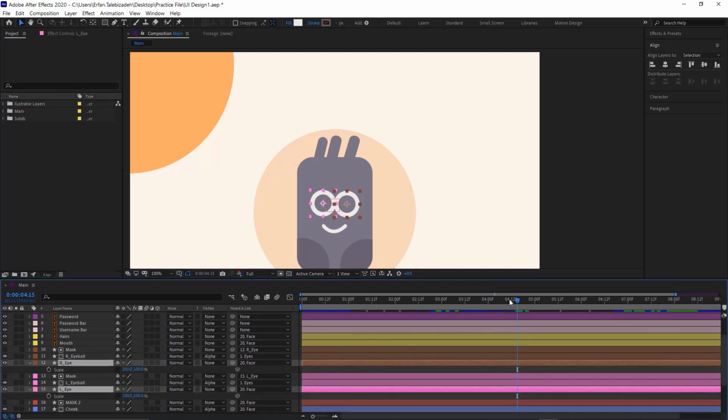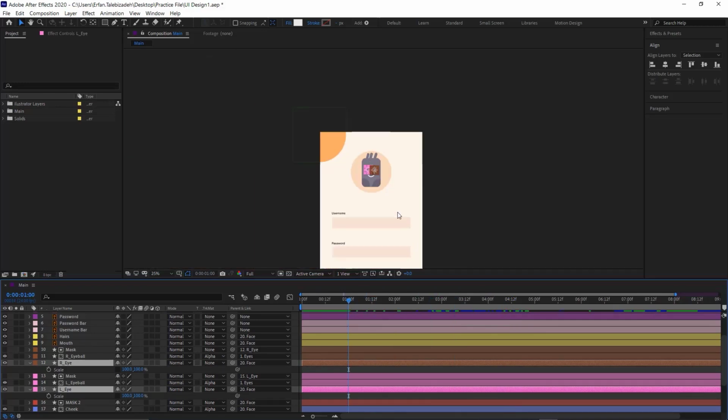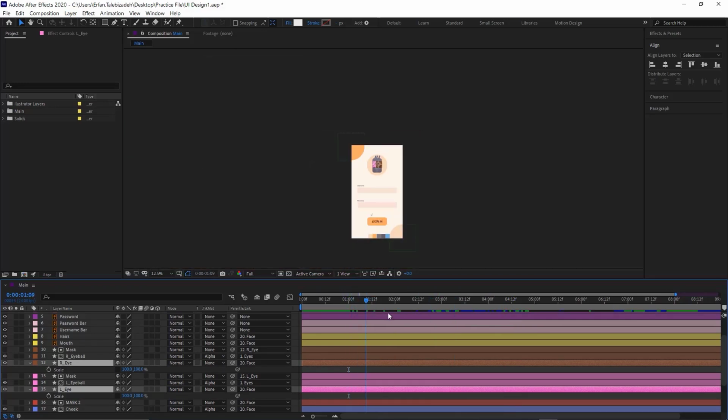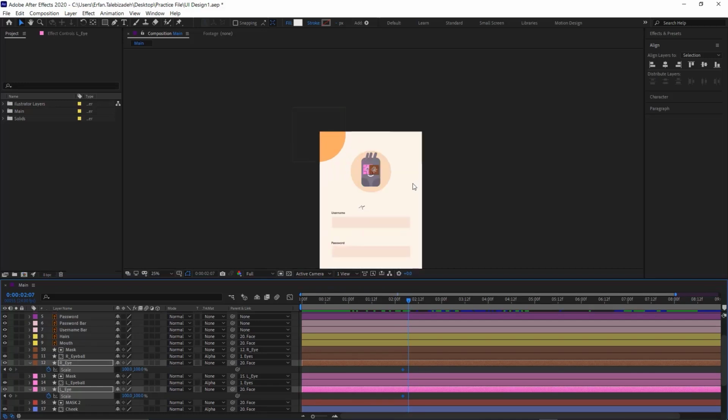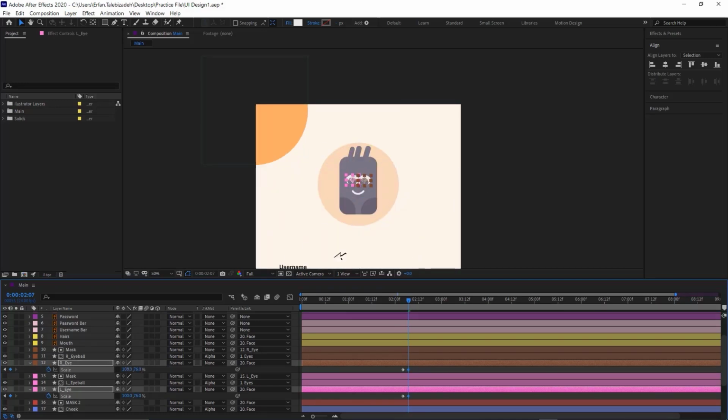And at the beginning, let's create a keyframe. And now let's go 3 frames forward and then we push it towards 0. And now let's copy and paste first keyframe to get a blink.